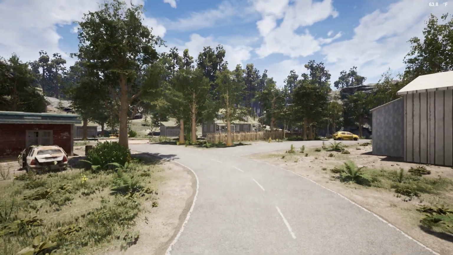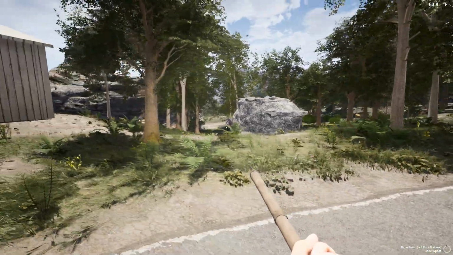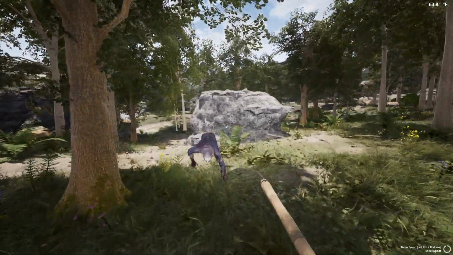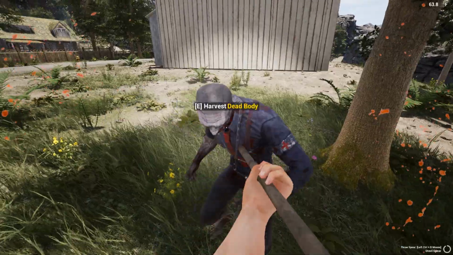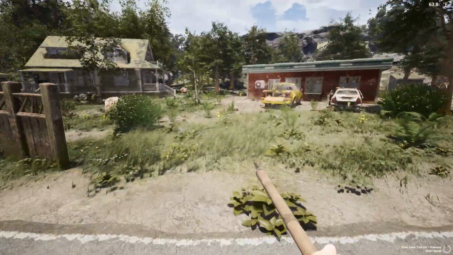Very, very fortunate to be finding quite a bit of good stuff. Don't see the zombies. I know they're around, but I don't see them. Well, he obviously seen me. Okay, let's just harvest you. Grab whatever we get from you. Lovely.